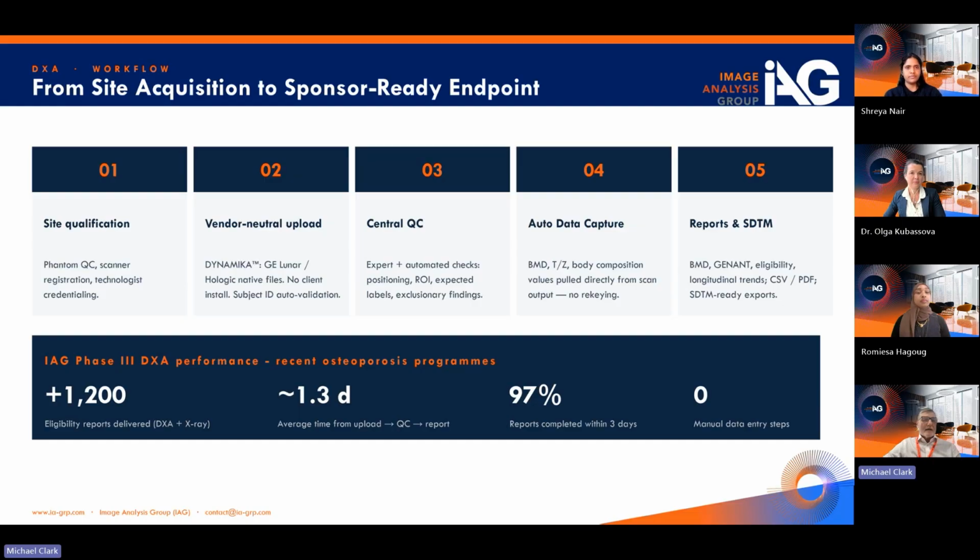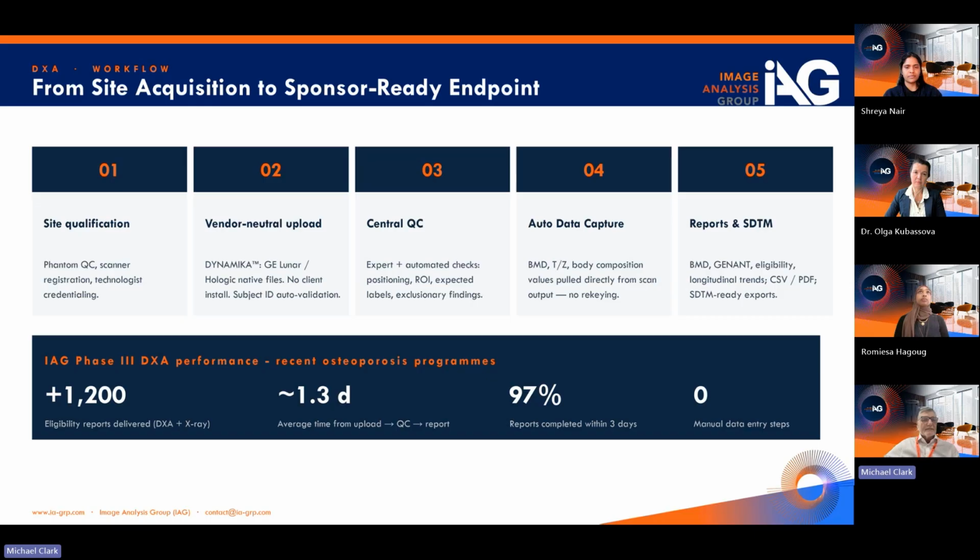So going back further, how do we do that? So we provide the site with a questionnaire, and we identify which scanner they're using and what version. So IAG keeps the most recent version always validated at IAG. We keep the validated version. Therefore, any lower version can be seen. So if a new version comes out and the site has it before us, we won't be able to see it. So we maintain relationships with the DXA vendors, and when a new version comes out, we do the full validation and test of that version. So there's no issues with data being uploaded that we can't see.